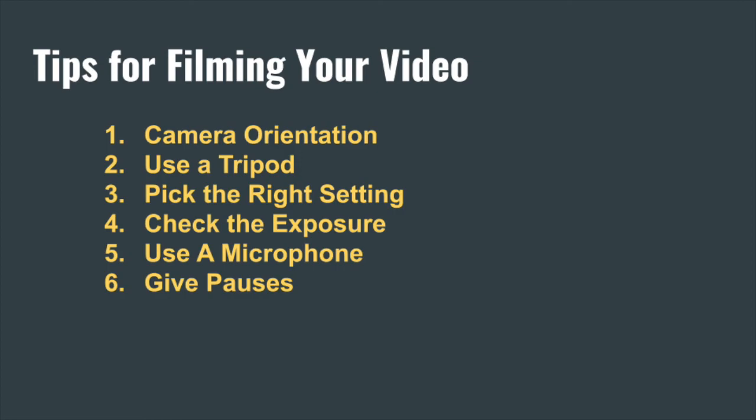But to help prevent this, if you double tap on the screen with your finger, where the person's face is or where you want it to focus, a little square will usually come up with a little yellow note that says AE/AF lock, and that means it will stop automatically adjusting and remain on the current settings as is. Point 5 is use a microphone.